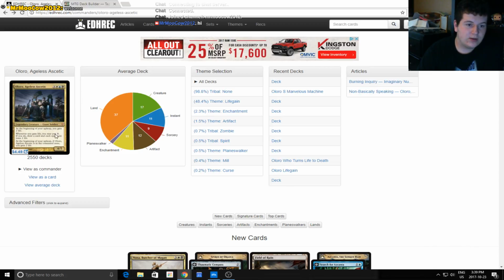So at the beginning of your upkeep, you gain 2 life. Whenever you gain life, you may pay 1. If you do, draw a card, and each opponent loses 1 life. At the beginning of your upkeep, if Oloro is in your command zone, you gain 2 life. So no matter what, this guy gives you 2 life per turn, no matter where he is.